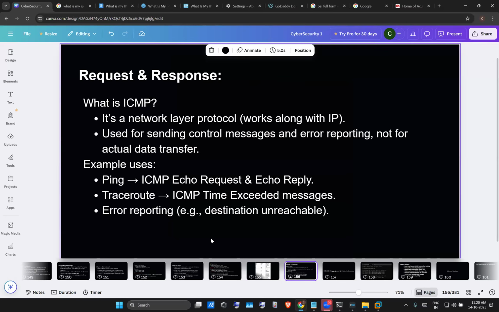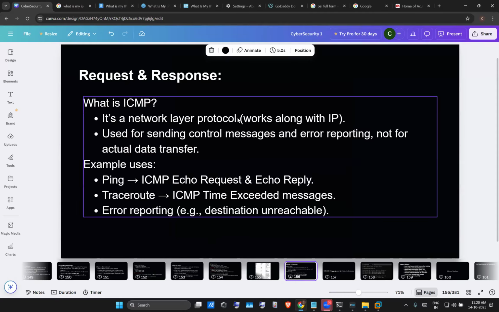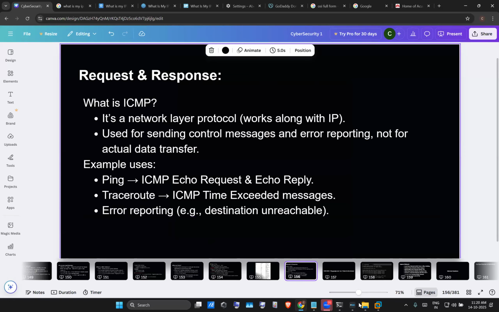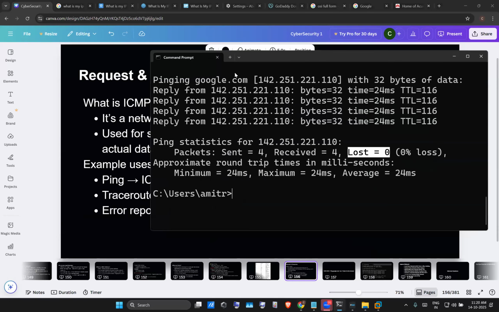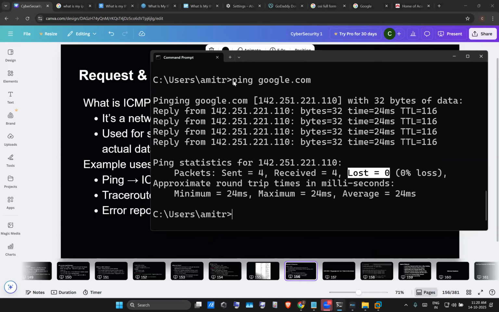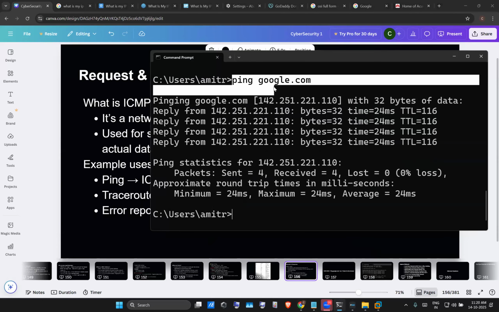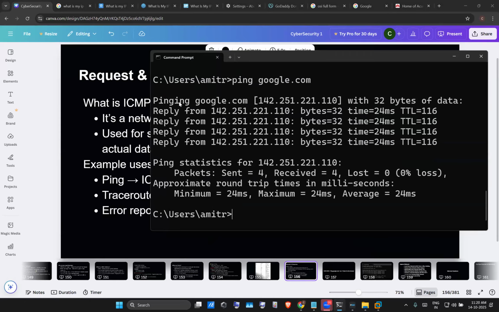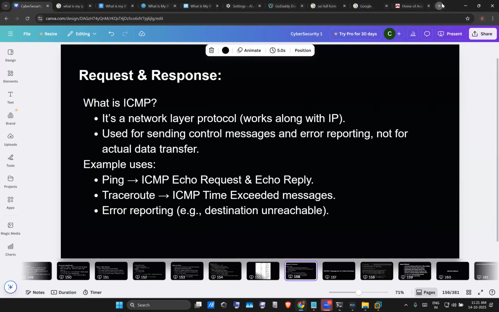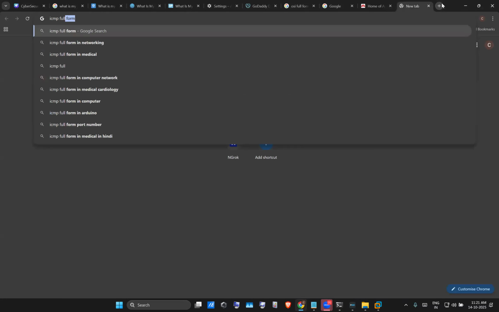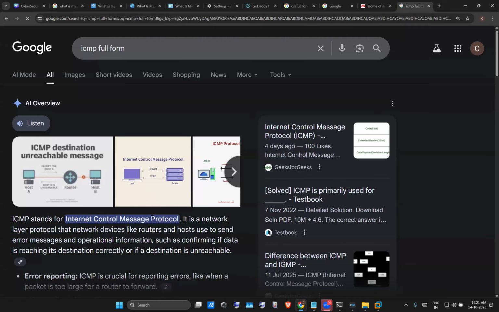Next, ICMP. If you are doing a ping request, like ping google.com, this request comes under ICMP. ICMP stands for Internet Control Message Protocol.